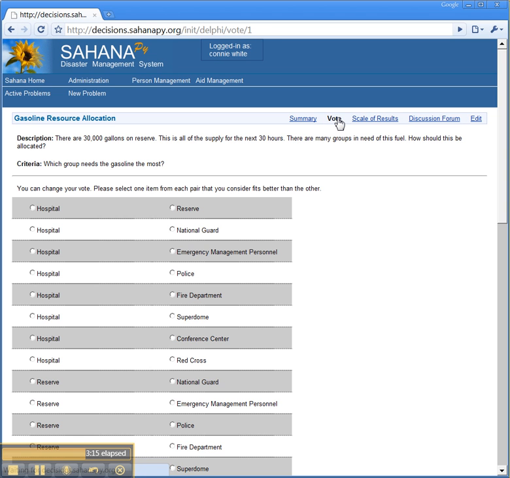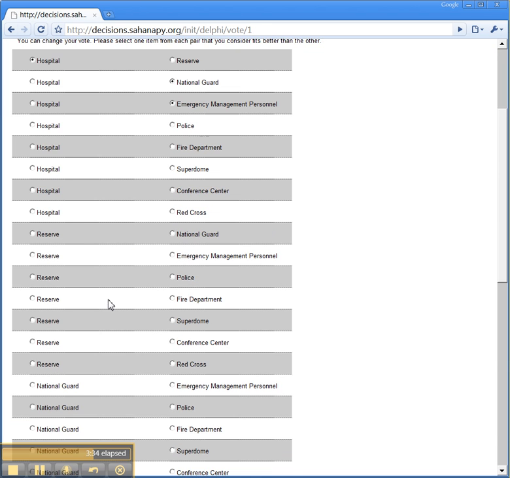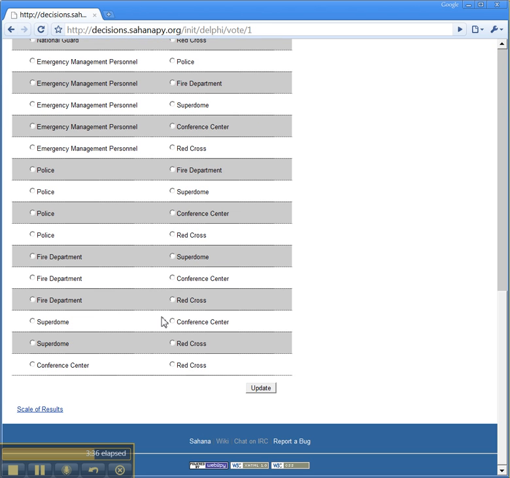When you vote on your items, you select, let's say you want the hospital over the reserve, and the National Guard you believe over the hospital should get gasoline, and perhaps emergency management personnel needs gasoline over the hospital. You go down each one of these pairs initially, and you'll click update.